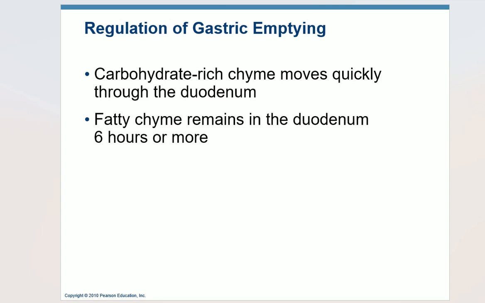Know that. And then we also have fatty chyme. Your body is able to separate the fatty chyme from the food. It separates out the carbohydrates, the fatty, right? It's breaking it down. Enzymes are breaking food down. You want this to happen. Your fatty chyme actually stays in the duodenum up to 6 hours, because fatty chyme requires bile from your gallbladder and your pancreatic juices to help break it down. So it's got to move more slowly through the small intestine so that it has time to be digested, unlike carbs that just zoom right through.